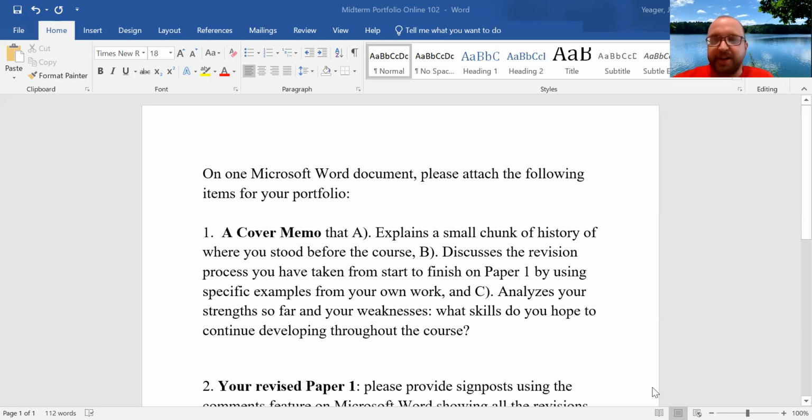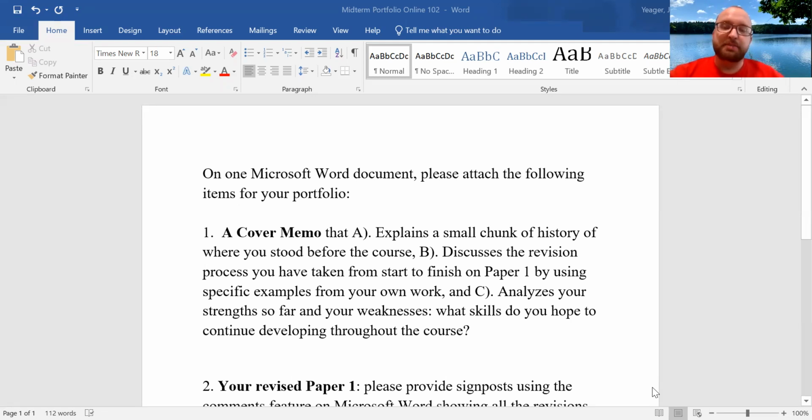The annotated bibliography, while you're turning it in during midterm week, there's not enough time to grade it and then have you revise it. That's why there's only 1 paper in midterm week. During this week as well, we're going to be working on logical fallacies. So remember that as well.